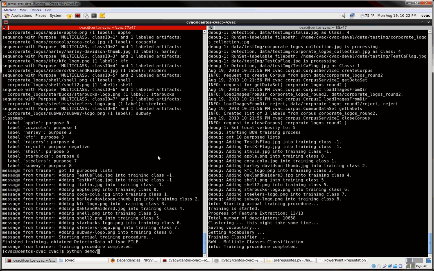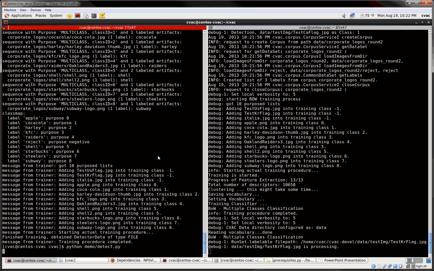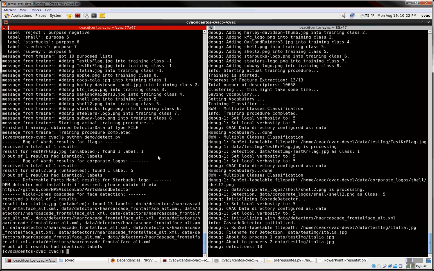And then we can run the next one called detect.py, and it's very short. Basically, it tries to process an image against a pre-existing trained model, in this case called a bag of words, and then generates a result. That's all.